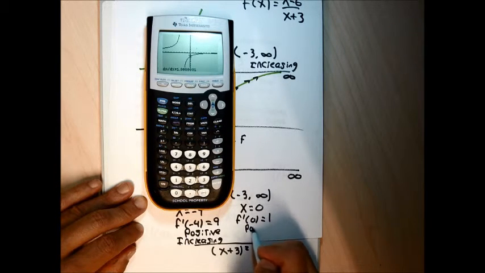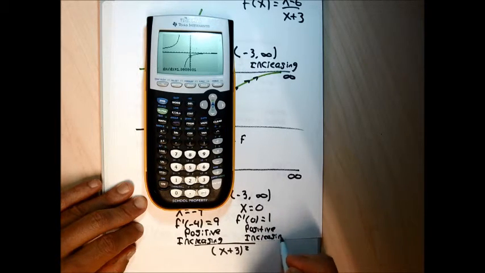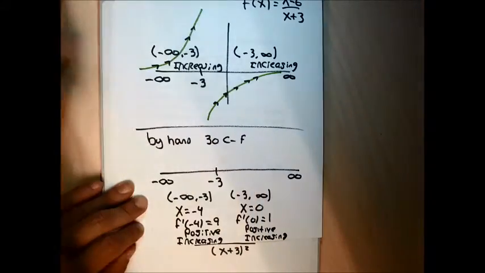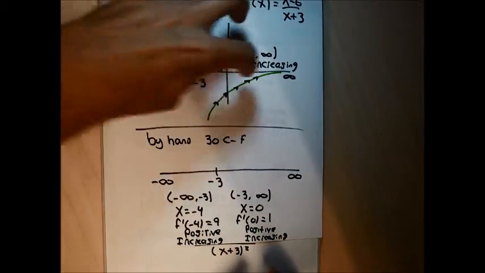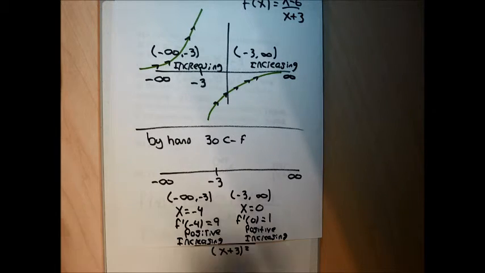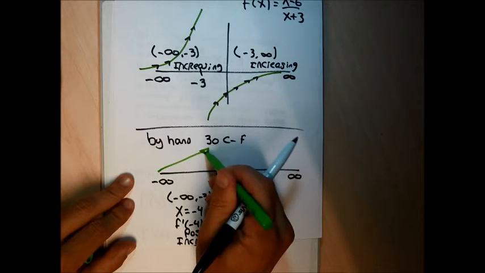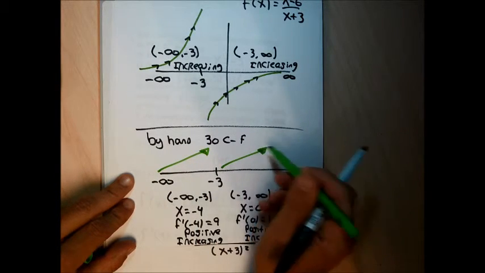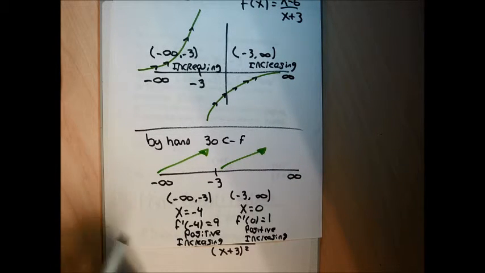And again, I don't care so much what the number is. I just care whether it's positive or negative. If I get a positive number in that interval, the graph is increasing. So those answers confirm with my graph, and when I show the arrows on this, it's increasing in both intervals. In order to get a maximum or minimum point, the graph has to change in one interval from increasing to decreasing or decreasing to increasing, which it doesn't do.